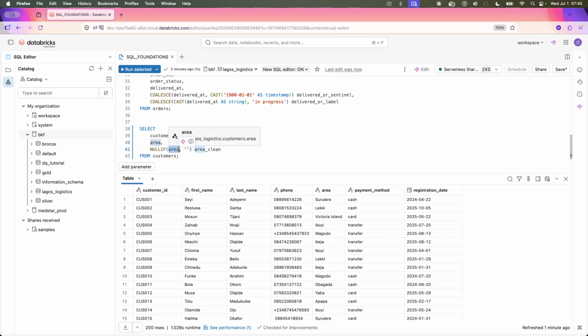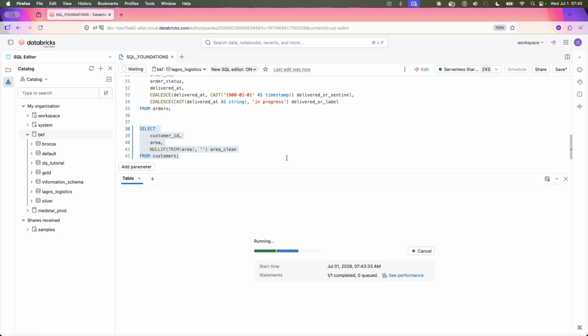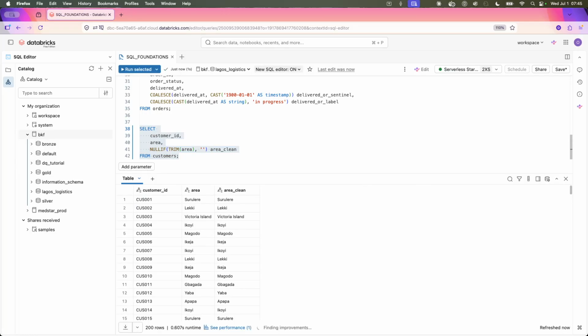But this can also mean something, so I'm just going to trim this. Trim will remove the trailing and leading spaces, just to make things neater. If I run this now, the area is clean, so it's returning everything.